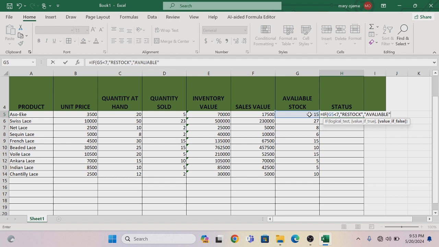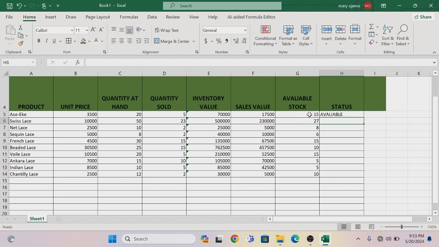Close your quotation mark, enter. So let's drag that one. So we can see this is less than 7, restock. This is less than 7, restock.